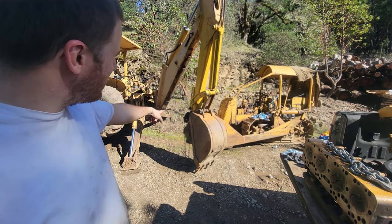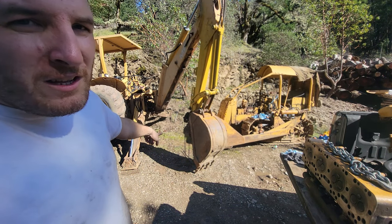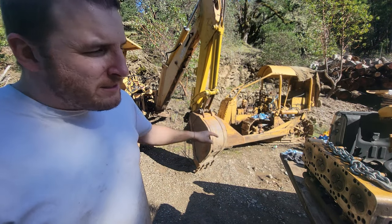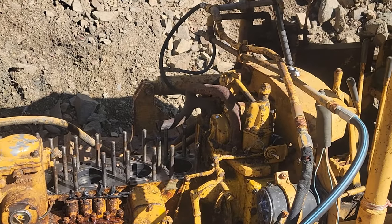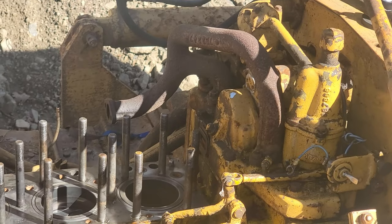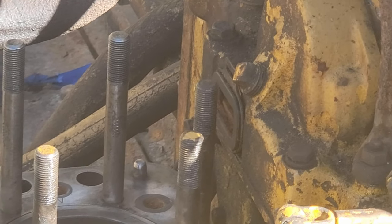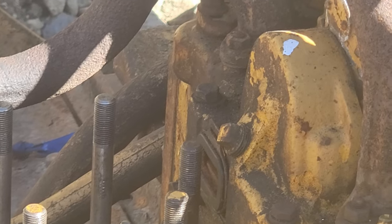So I'm just going to put it about a foot too high and then slowly lower it down with this chain hoist. That way I can get that seal butted up. That seal from the pony motor, right there, that's $110. So I'm going to try to reuse that one.